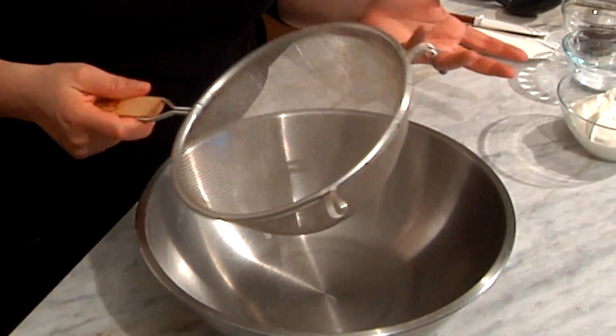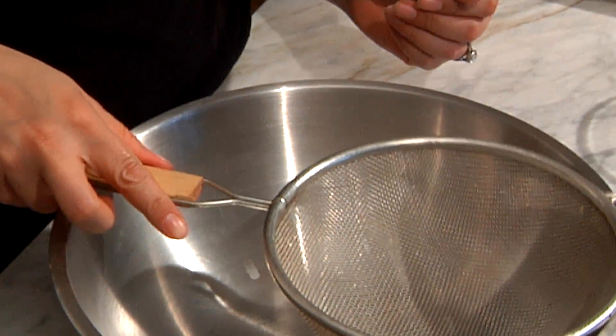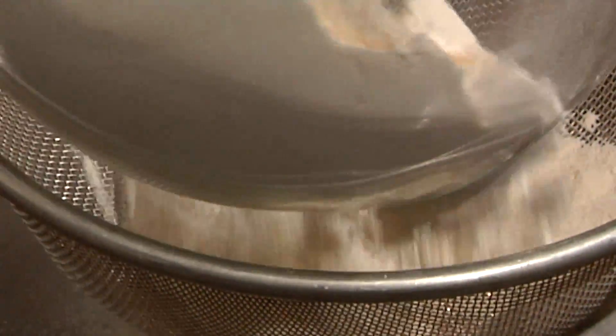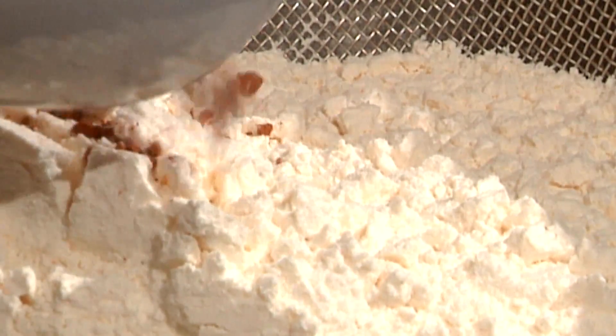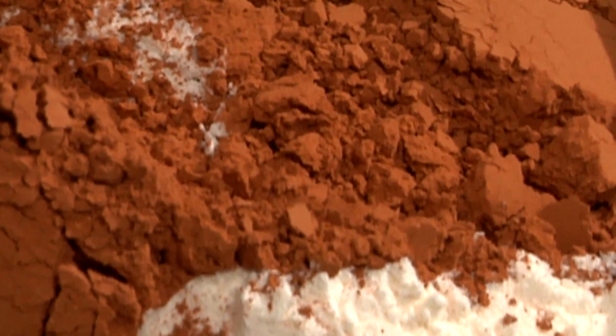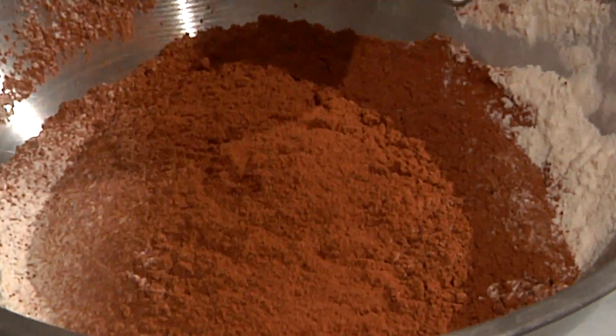Now it's time for your dry ingredients. You're going to sift them into one bowl — at home I use a typical strainer, since most home cooks don't have a professional sifter. Take two and two-thirds cups of all-purpose unbleached flour and empty it into your strainer. Add three cups of Dutch processed cocoa powder. You want to incorporate cocoa powder with your flour because cocoa powder can get lumpy and you don't want lumps in your batter. Then add one tablespoon of baking soda. Sift everything over a bowl — this gets lumpy particles broken apart into fine particles. Give it a nice little stir so everything is blended.